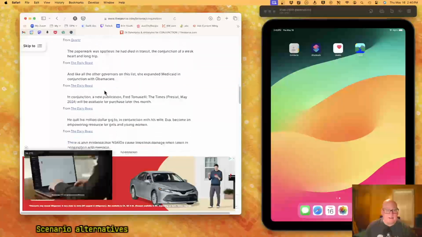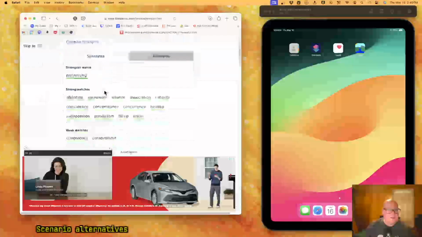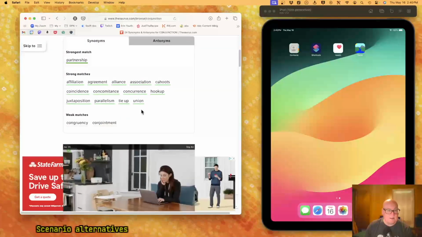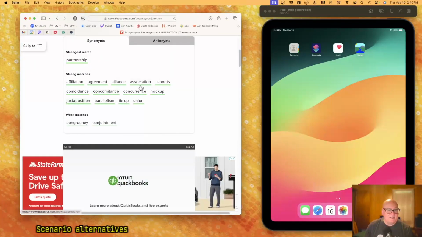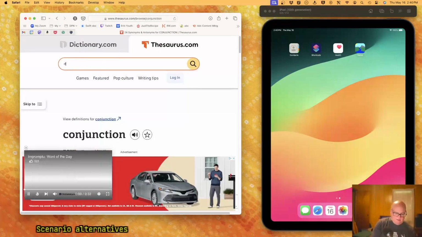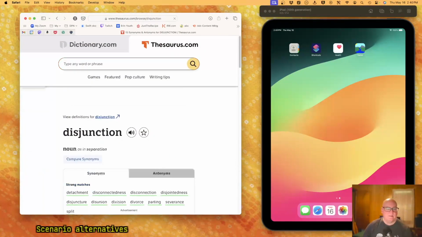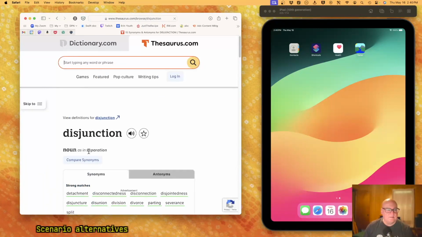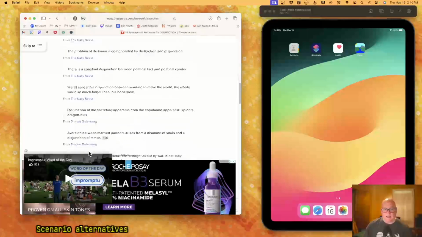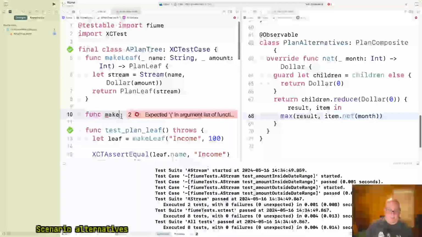A joint node. They've changed this site for the worse in my feeling. All those big long words. All right, let's try disjunction. I mean, I know them as and/or trees. Maybe that's good enough for now.